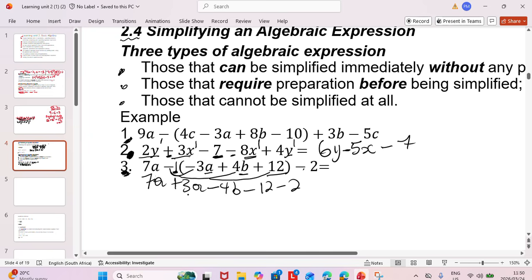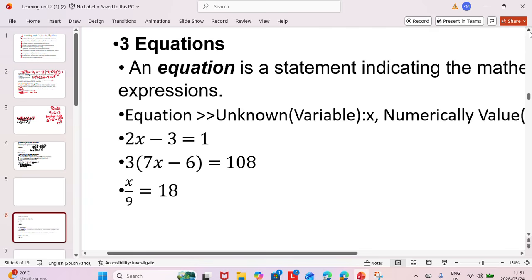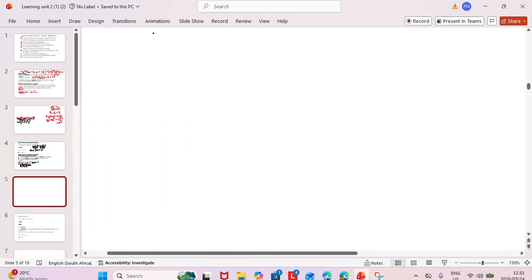So the only thing that you need to do is to just add like terms. 7a to the power of 1, 3a to the power of 1. So you're going to add like terms and have 10a minus 4b. Minus 12 minus 2, signs are the same. You add 12 plus 2 is 14. And take any negative between those two, minus 14. And then that's how you simplify algebraic expressions. So let's check if we have other examples. I think we do have, or we can just do more examples here.